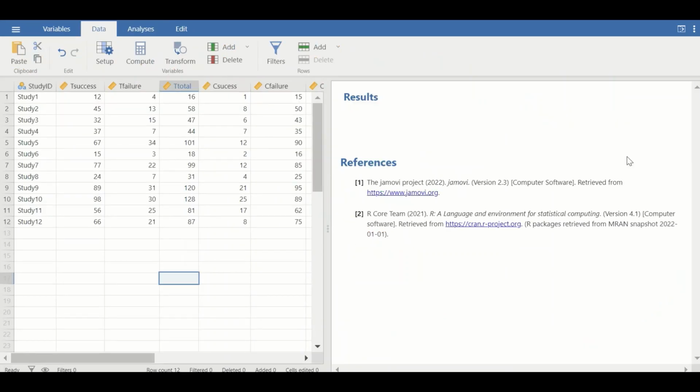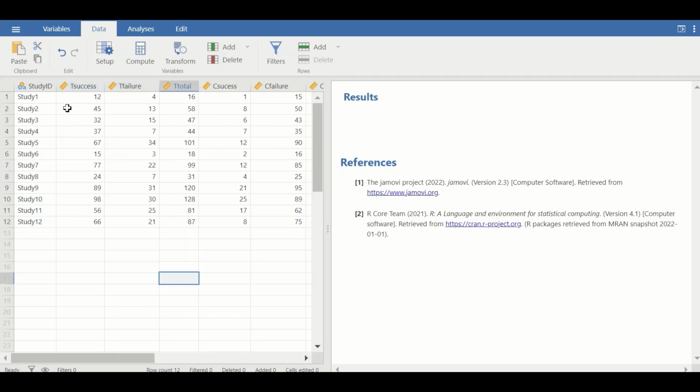Here in the Jamovi data view, I have inserted data from 12 studies as shown here, with the study ID, and the studies are numbered from 1 to 12. In the other columns, we have data for the intervention group and data for the control or reference group. So these studies were designed to have two separate groups: one group is experimental, treatment, or intervention, and the other group is the reference or control group.